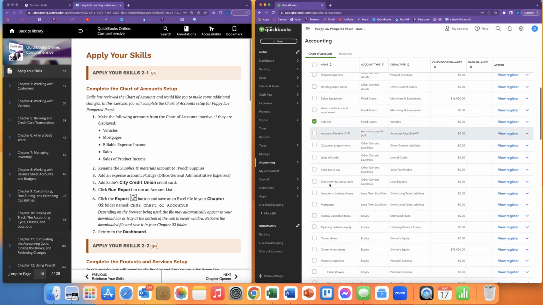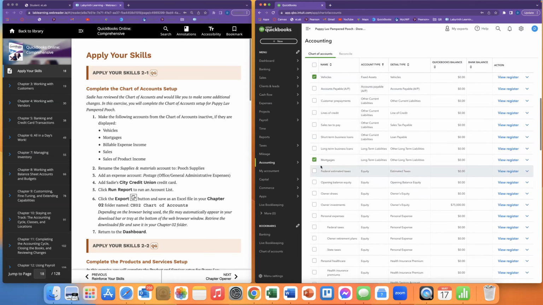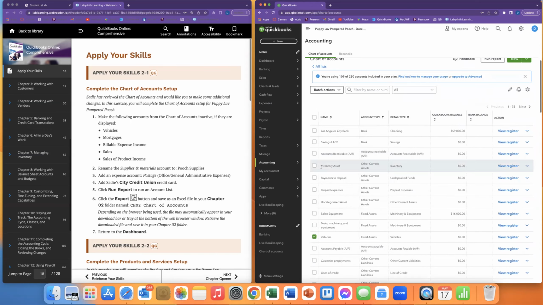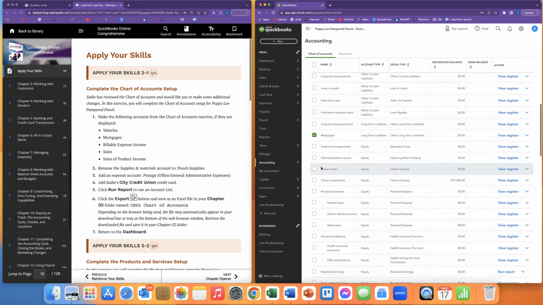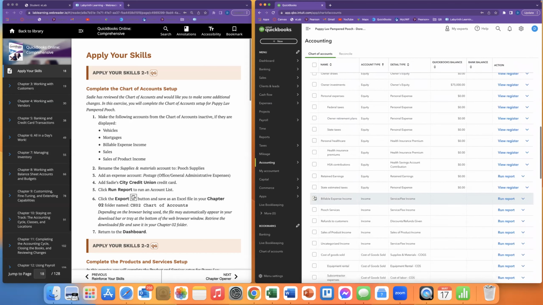So vehicles, mortgages, billable expense income, and because I'm using the batch action, I cannot search for it because it will just delete my selections. So I have to scroll it.